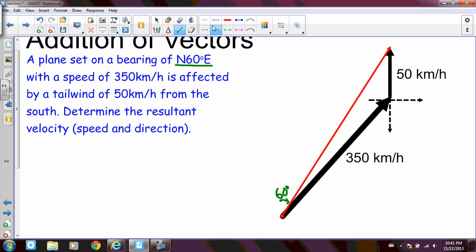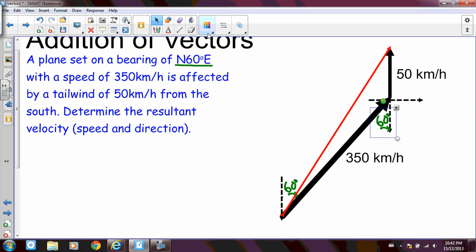I'm just sort of looking at the northeast, southwest sort of ideas. 60 degrees was my angle between the north and the path that we were actually taking. And so when we get up to this point up here, the 60 degrees that's in here is also going to be right up in here. It's a Z angle situation.